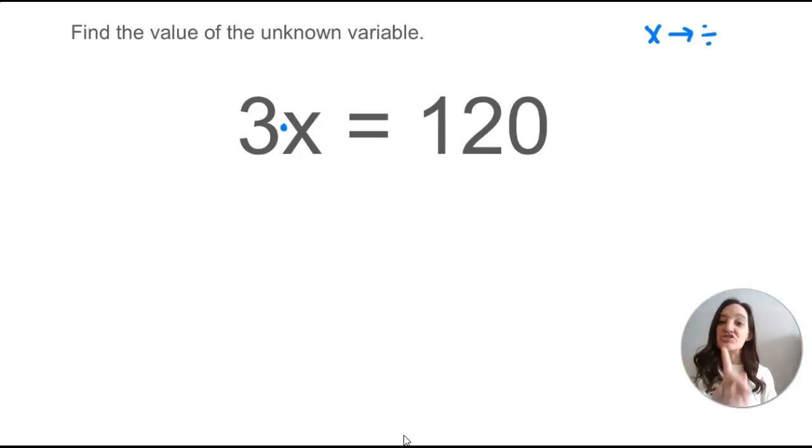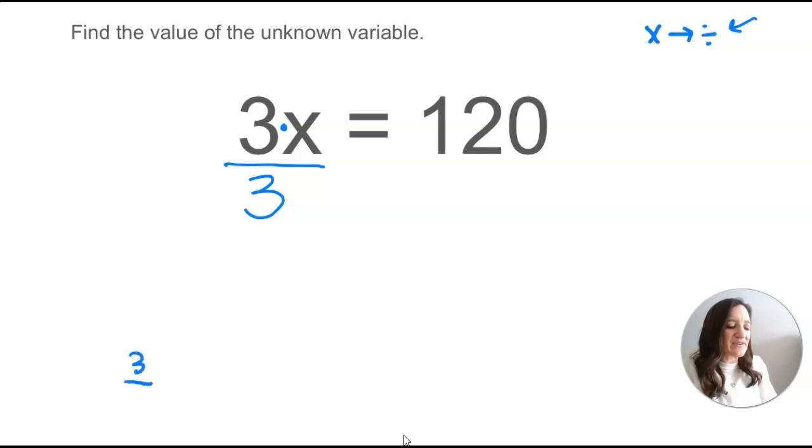So the way I want you to show that we are dividing is not using this symbol, but using the fraction symbol. Okay, that line right there, we're going to turn it into a fraction, and this is now 3 divided by 3. Now tell me something. What is 3 divided by 3? It's just 1, isn't it? So this becomes 1x. Or how else could we just write it? We could just write it as x, right?